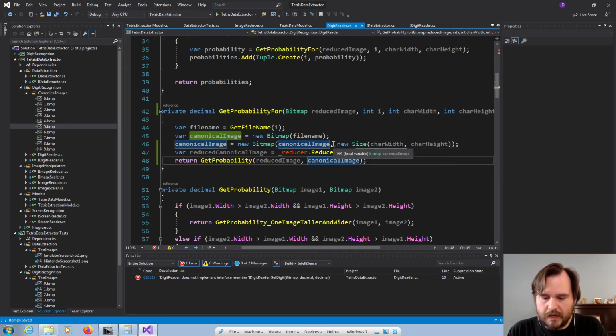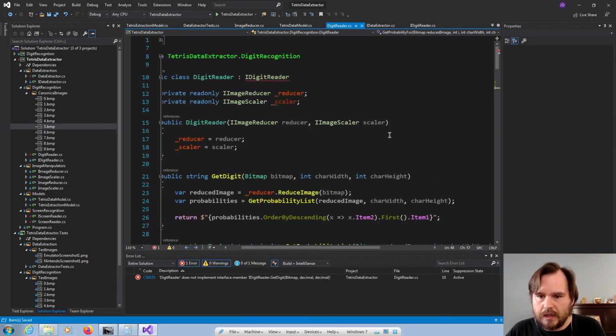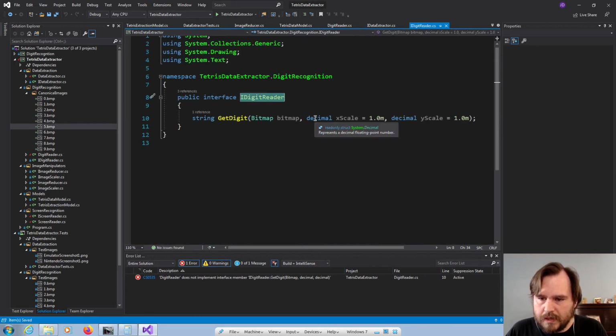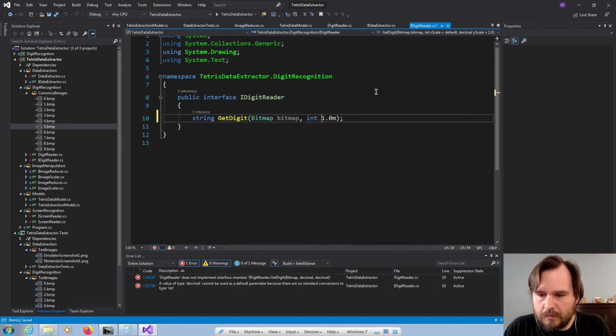And now we're going to send this reduced canonical image. That should be okay. Now what is this complaining? Bitmap decimal decimal. Oh yes. Because it's not decimals anymore.